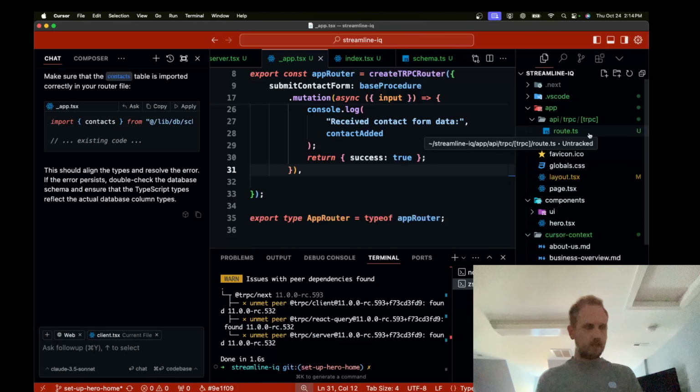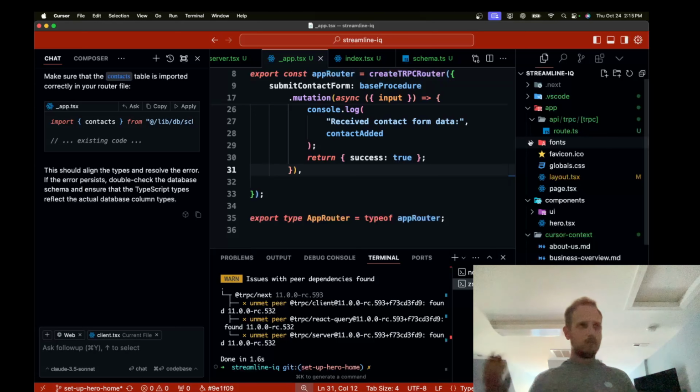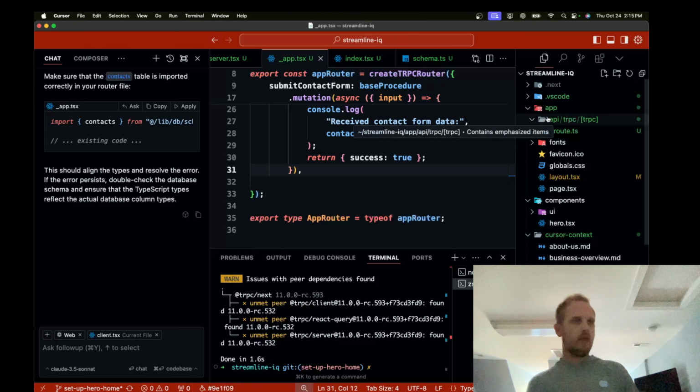We added a lot. What we will do next time is create that connection point in Supabase. So we don't have a Supabase account connected to this at all yet. So we'll connect there, and we can probably build out the form if we wanted to, or maybe we'll work on the UI a little bit and go further deep into that. But I would like to get this fully connected at some point to show you guys: you get this all set up, we build the form, it submits to Supabase, and you see how fast it will submit with tRPC enabled, with React Query and everything enabled. So we'll get to that.